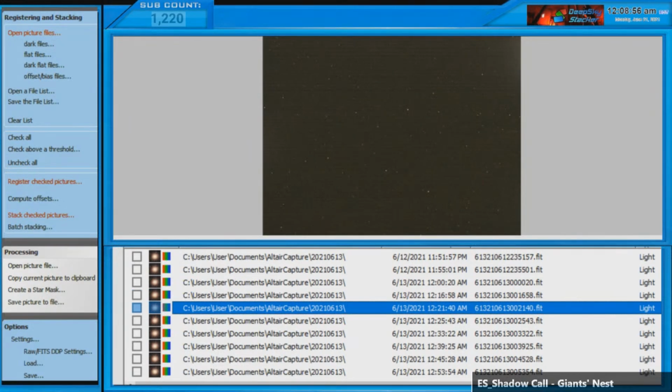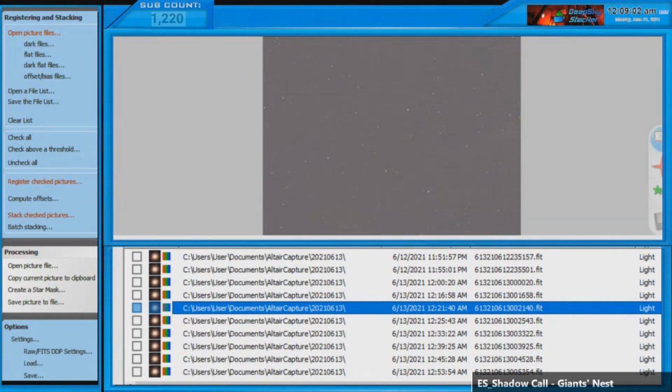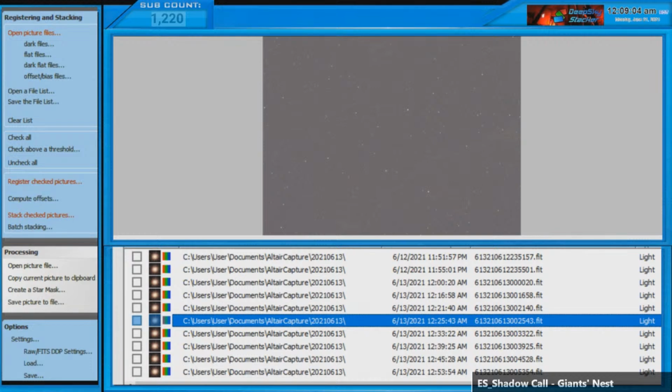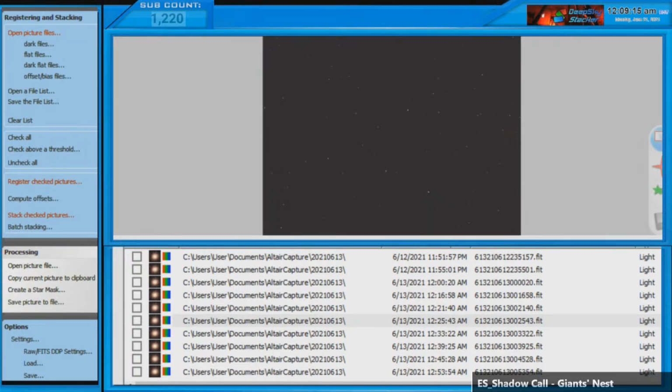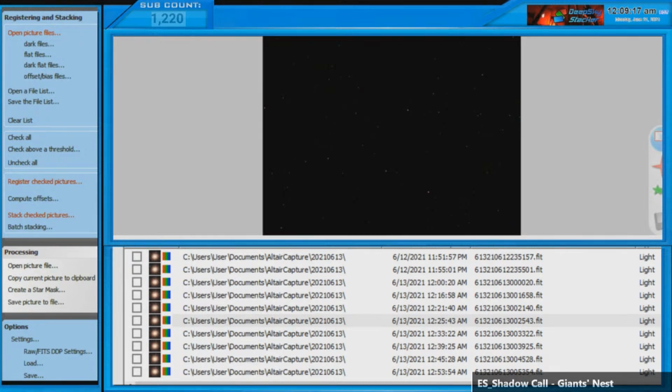What are these ones? Oh, this was part of the veil. I was looking at the veil right before we packed up shop. That's what this is.